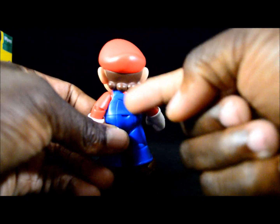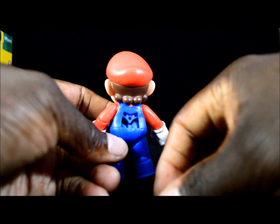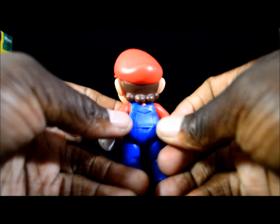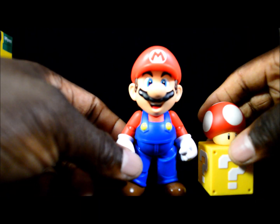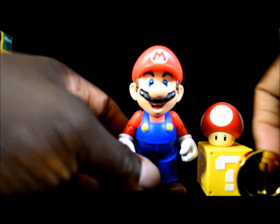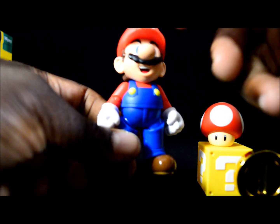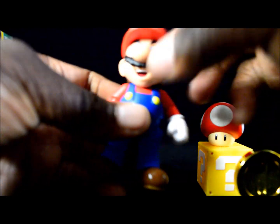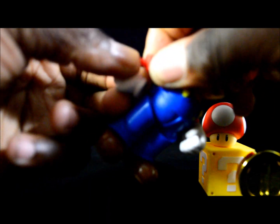If you look at this back panel, it comes out — put your finger in there and you can pop it out. That's for a stand. I know it's kind of funky looking, but once you get into the accessory and diorama pieces they have different stands, and I think they'll be pretty well hidden. The paint and plastic are nice on these figures. It is a bit hollow, but I think that's because of the inner workings of the joints and the stand slot. His hat is not removable, and he doesn't come with alternate faces or heads. His hands are able to pop off, because one of the sets has an extra hand set.